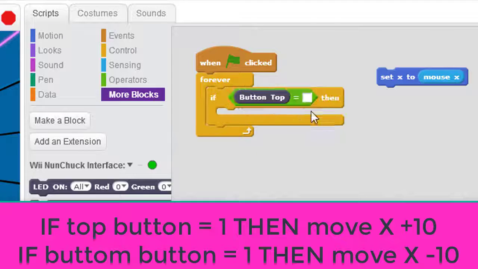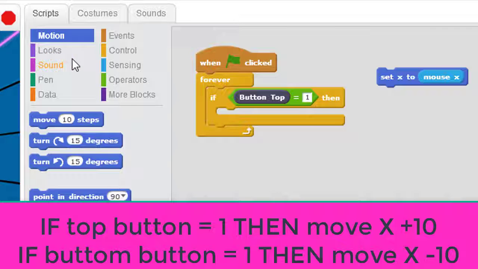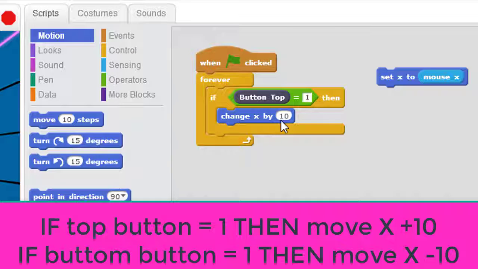If it's equal to 1, simple as that. Now if it is equal to 1, then we don't want to set X, we want to change X. So we grab change X, and moving to the right would be changed by positive 10, so that's correct. That's moving right.